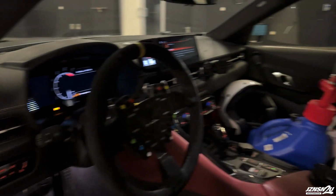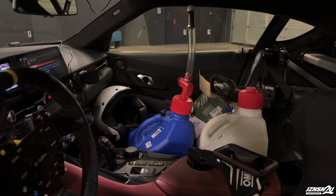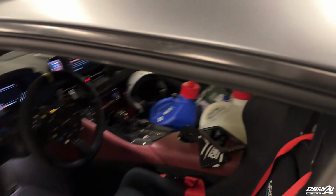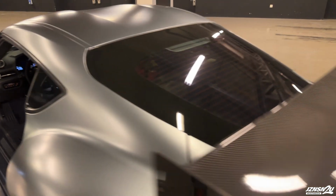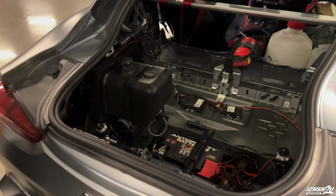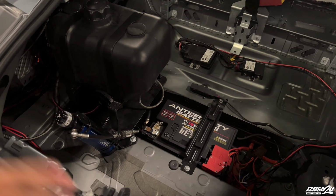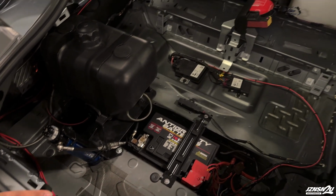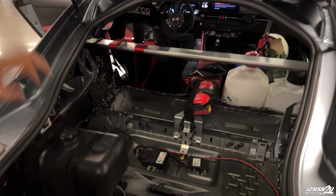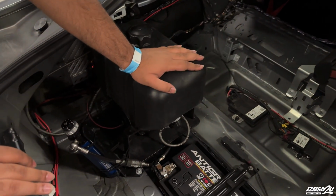Nice. You have a lot of fuel tanks over here. This drinks a lot. I remember. I can show you the rear. Oh yeah, sweet. So I removed all the plastic, all the interior bits, just for the name of lightweightness. Oh yeah, definitely. And this is the meth tank I kept in the rear.